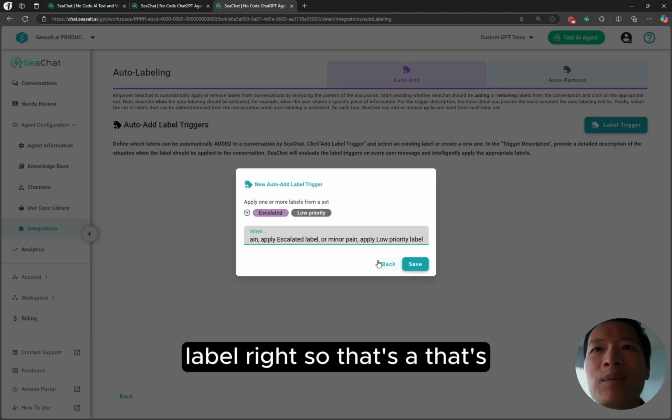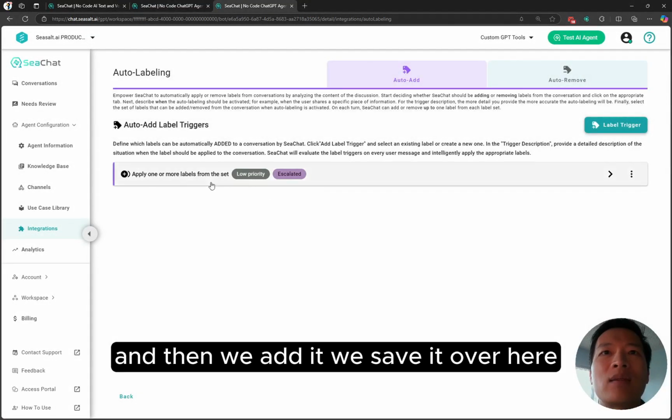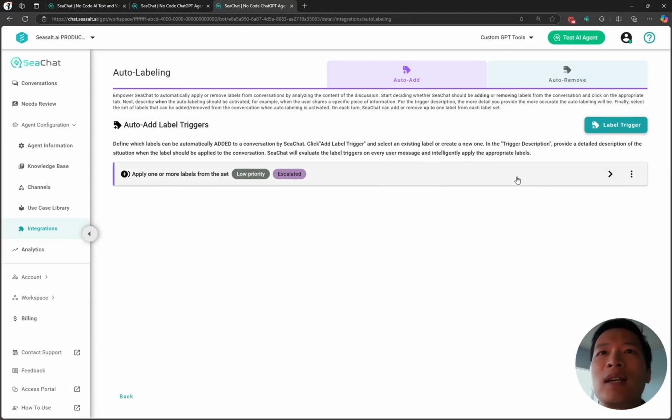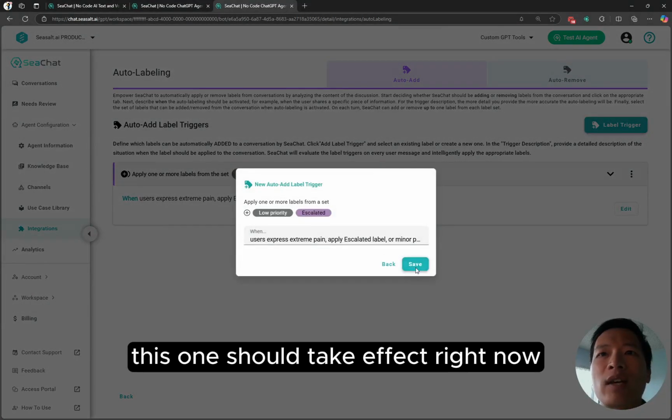So that's the condition over here, and then we add it, we save it over here, and this one should take effect, right?